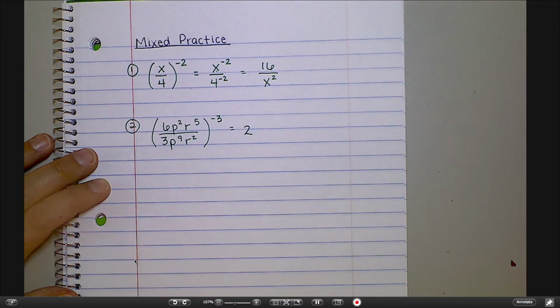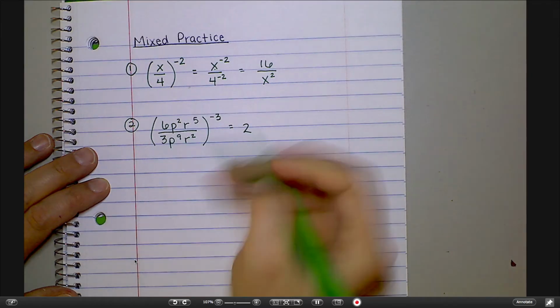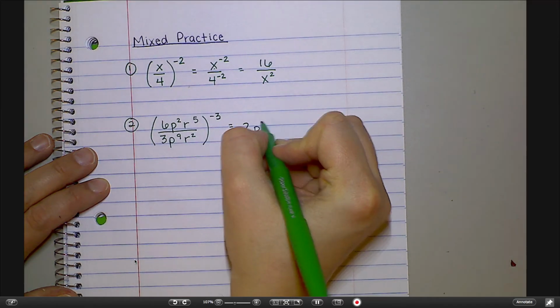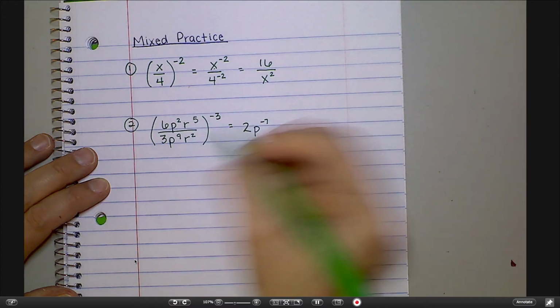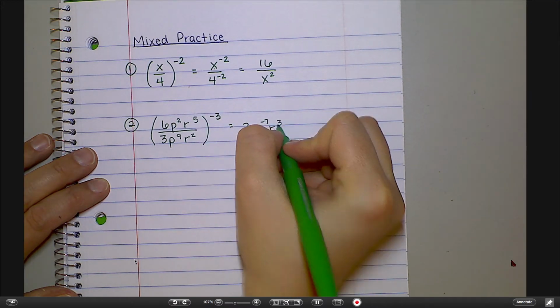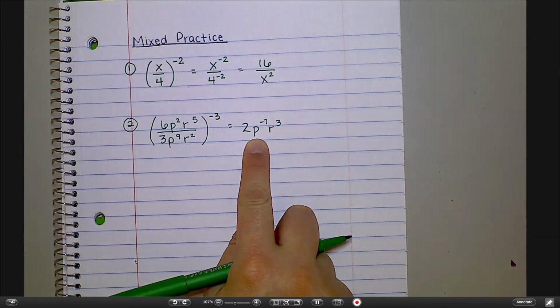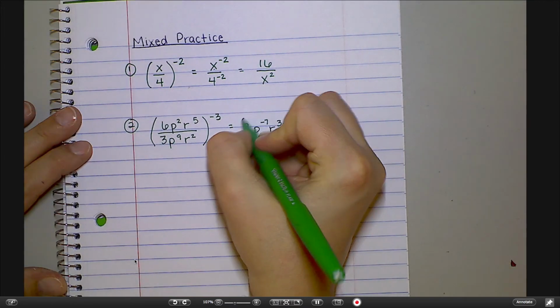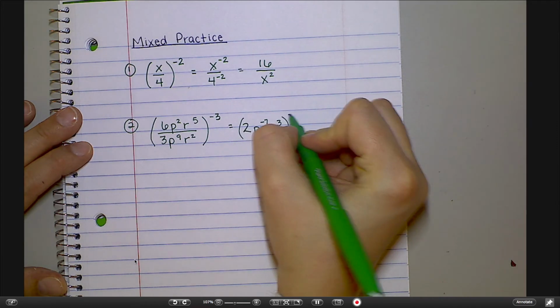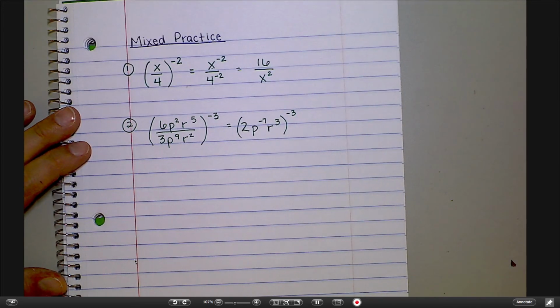What do I do with the exponents? Subtract. So 2 minus 9 is negative 7. 5 minus 2 is 3. And I know you're thinking that that's going to have to go on the bottom someplace. It will, but let's wait till the end. Because this whole thing is still being raised to the power of negative 3, and that might mess things up a little bit. Now I'm in my last step.